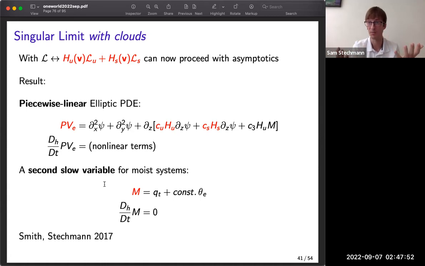So there's more eigenmodes. And you have to ask the question, are my new eigenmodes slow or fast eigenmodes? If there's no precipitation, then they are slow. And so to describe the quasi-geostrophic equations, you now need more variables because you need to describe all of the slow and balanced modes of your system. Even if you have precipitation, depending on how fast it is, you could also possibly end up with another slow variable here as well.